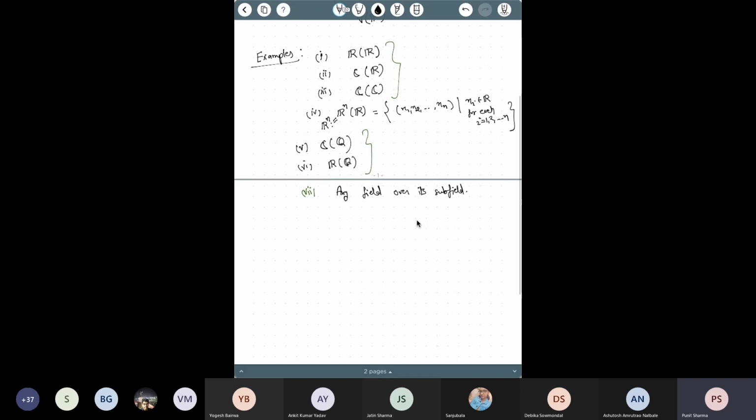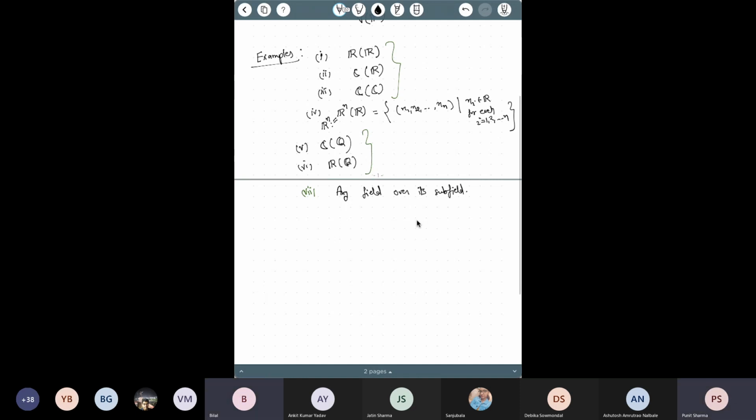Give some more examples. These are the trivial ones. Can you give some more? Yeah. Sir, space of M cross N matrices. N cross M matrices. Space of N cross M matrices over what? Over a field, any field like R. What are these matrices? Like, the entries of the matrices are coming from where? Sir, the real numbers. R field, M cross N which we are taking.